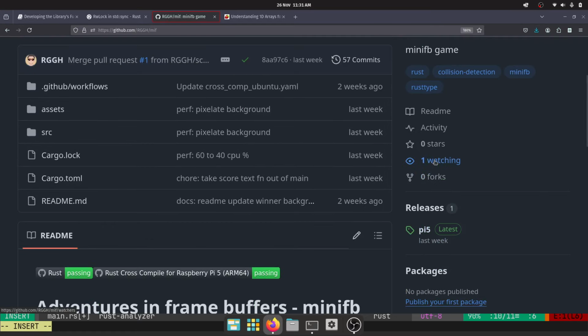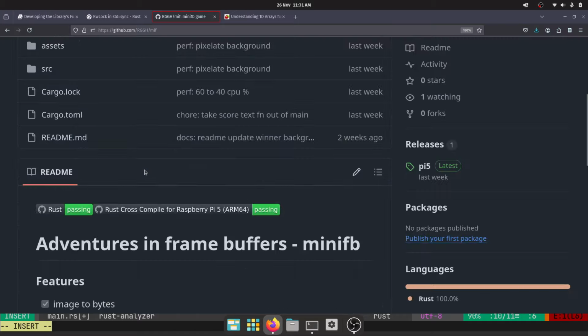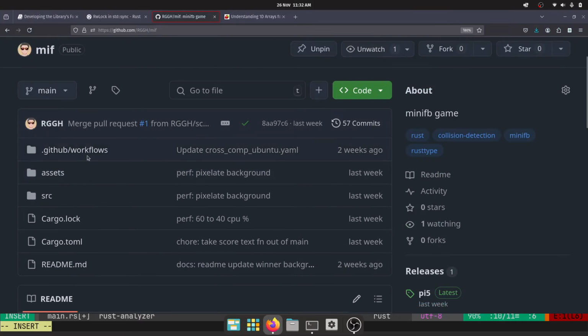One of the things that's probably obvious to many of you, especially if you work in a corporate environment, is cross compiling. I did a video on cross compiling quite a long time ago, almost 2 years ago, when I first started doing these videos. But obviously, that type of machine can be slow. So as you can see here, Rust cross compile for Raspberry Pi: do your cross compiling on GitHub. My good friend Code Monkey King has a Raspberry Pi which he does a lot of stuff on.